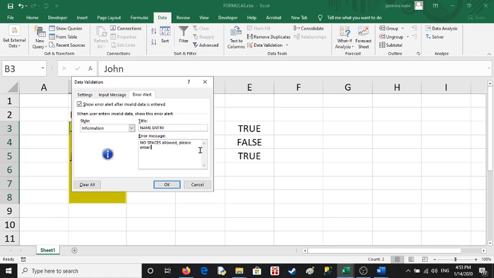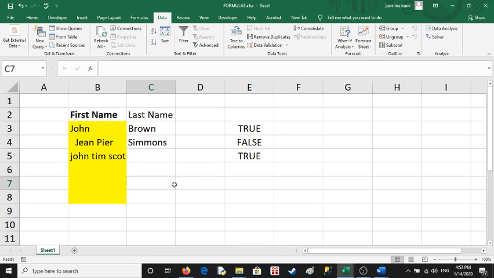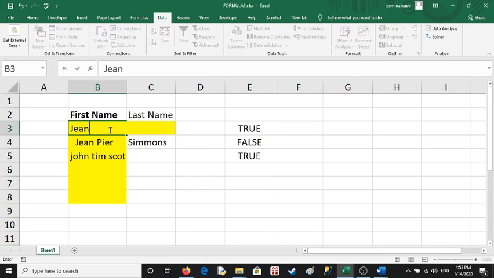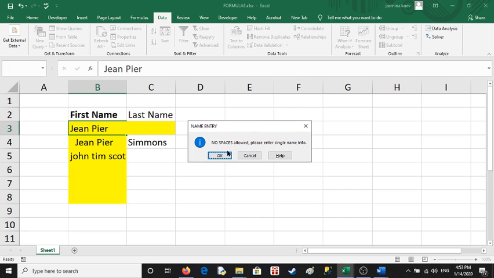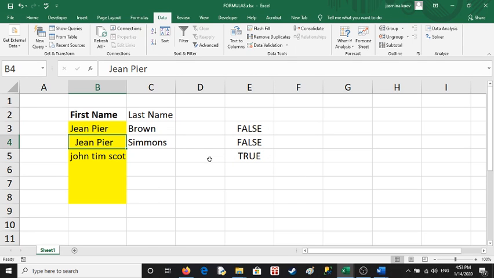Please enter a single name. Info. Let's click OK and see if that works for us. So we'll do Jean-Pierre, enter, name entry, no spaces allowed, and it gives you the error message.